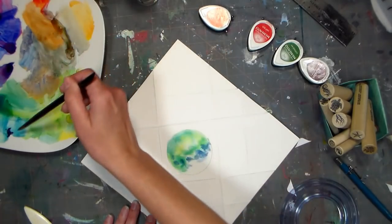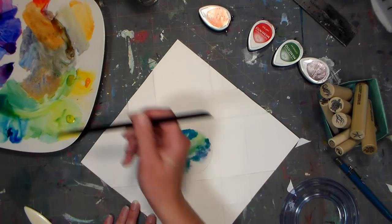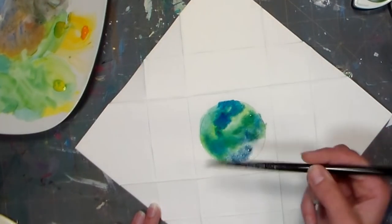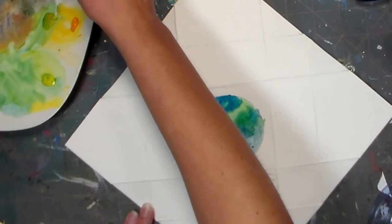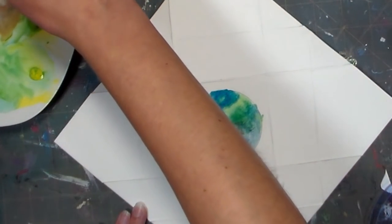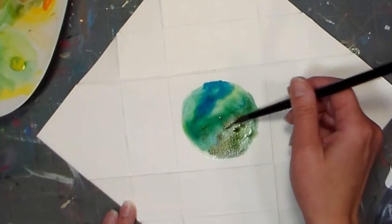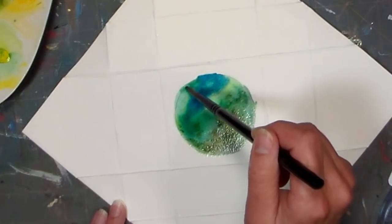The colors I'm using are phthalo blue, which is that nice bright almost turquoise-y color, some lemon yellow to make a nice green, and ultramarine blue. After the ultramarine blue I like to make a little bit of brown for an ocean floor color — I take an orange-y red color with some ultramarine blue and a little yellow if it's too dark. I don't want to get this super saturated because this isn't an expensive paper and it might buckle, but I do want plenty of color. We're gonna be stamping on top, so I really don't want it too over the top.